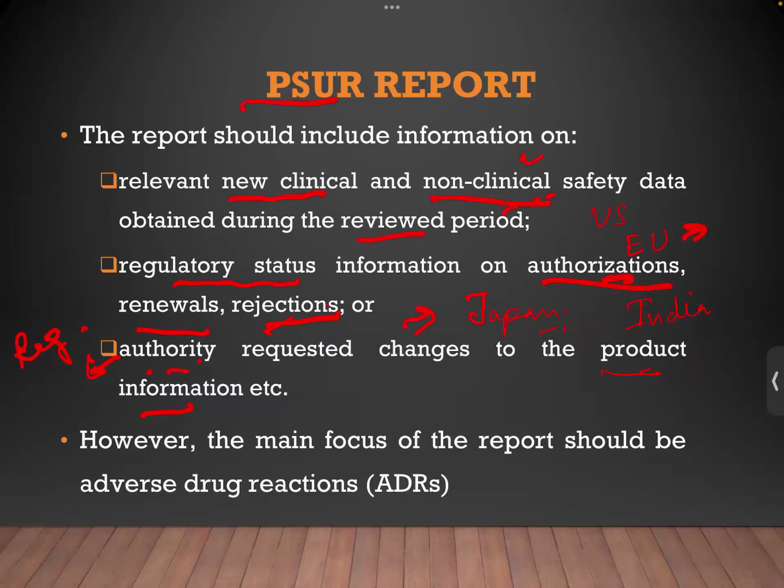But the key focus of PSUR is ADRs, because we know if it is related to the drug, then we need to update the safety information. Suppose there is a new ADR, maybe it is causing skin rashes, and globally it is reported in 2% of the cases. That means the package insert in the drug will be updated, because this ADR is a new signal. It is giving you a new safety update. So that's how you handle it.